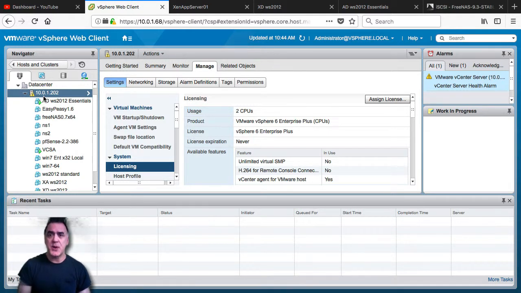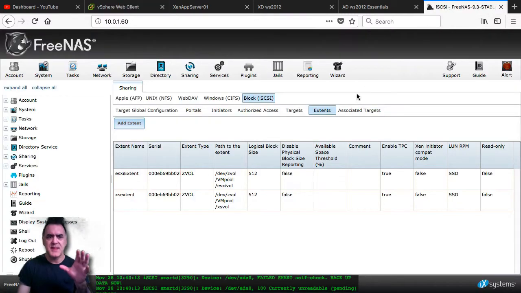So before we get started, let's talk about the prerequisites. In terms of physical machines, I'm using two physical machines. One is an 8-core XEON machine with 32 gigs of RAM, and the second is a 4-core older machine that's running FreeNAS, as you see here, and iSCSI. Now I have another video on this channel on how to set up iSCSI using FreeNAS, and that's the process that I went through to do that.